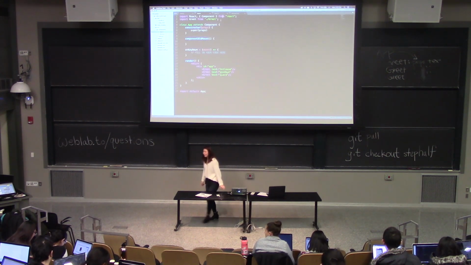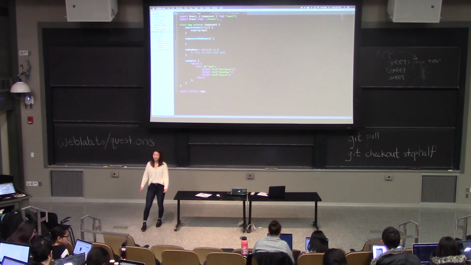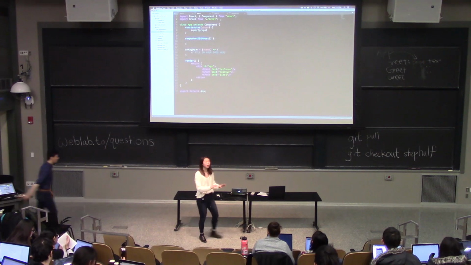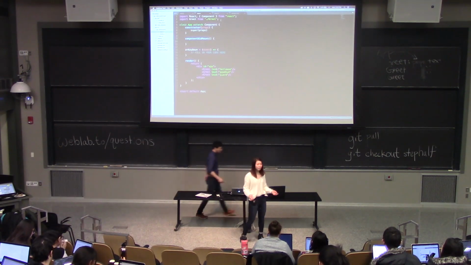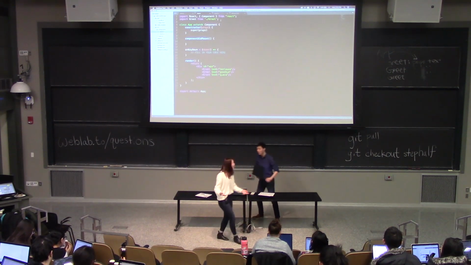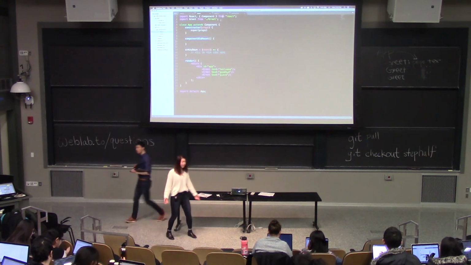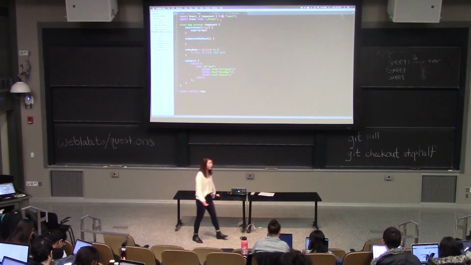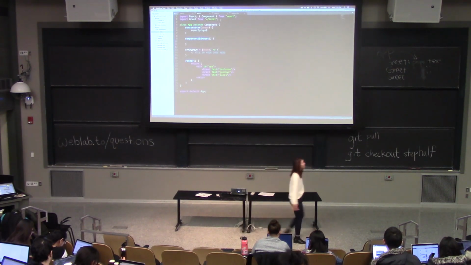So just to recap what we've done, this new branch has Webpack and Babel and hot loading and all those things. And don't worry if you don't understand what those things are yet. They're just config stuff, and we've set that up for you already. If you want more detail, you can post on Piazza or come to office hours, and we'd be happy to explain it to you.